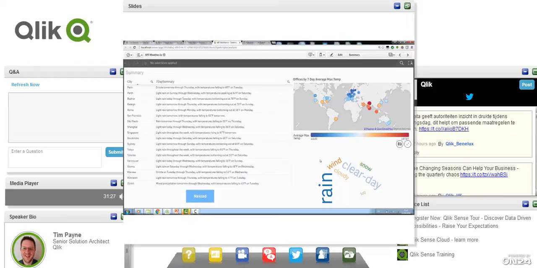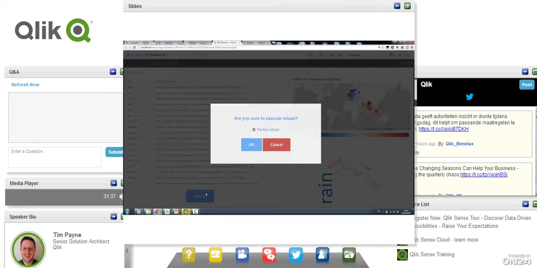And as you can see, it looks like it's going to be pretty rainy for the entire Qlik organization over the next 7 days. If we press the reload button, what we can actually do, providing we have the relevant security, is reload this data from the front end without necessarily needing to go back to the data load editor to trigger that reload. That can all be done at the front. And again, this is another web extension.